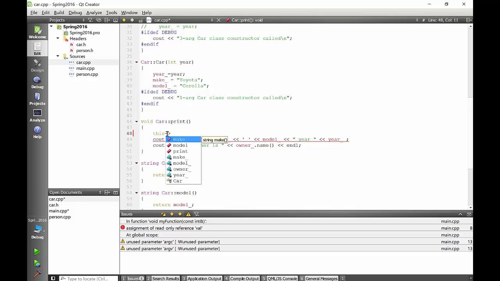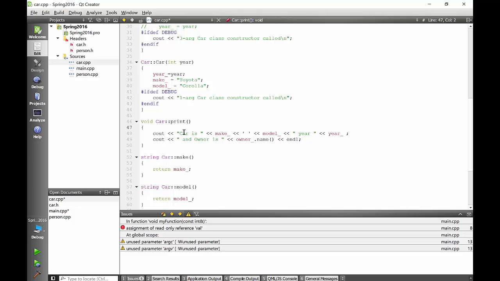So when we say this dot, you can see make, model, owner, year, and so on, because this is a pointer and we can access the individual data members or instance variables through this pointer, although it's not required in many cases because it's clear that we are talking about the object's instance variable, so we avoid that, but we don't have to use this.